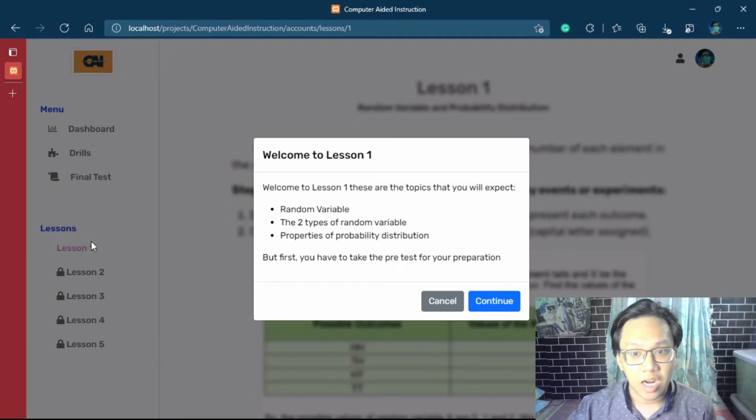All lessons are locked. The user must take the pre-test to proceed in the lesson. The pre-test consisted only of 5 items, true or false statements that the user needs to answer.